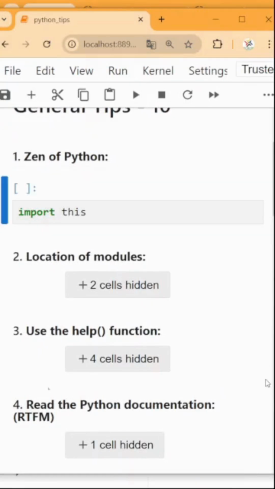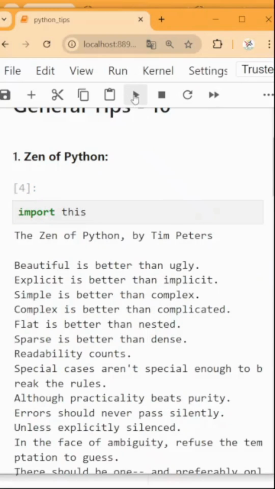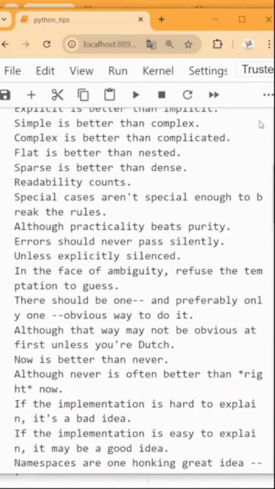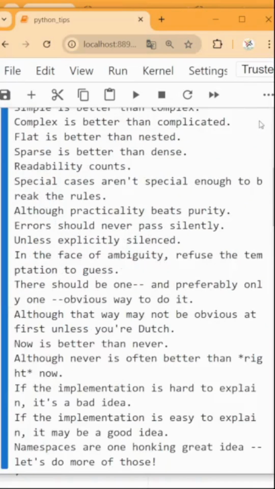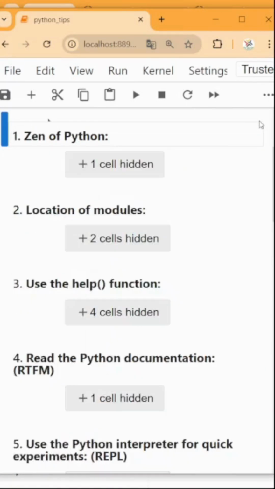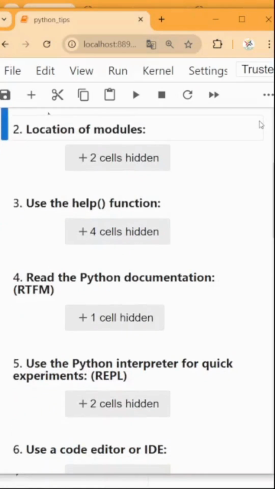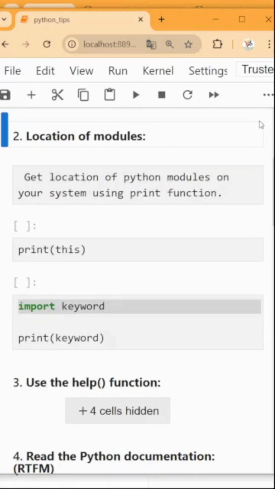Number 1. One of Python's Easter eggs, import this, is a bit of a fun hidden gem within the language. When you run this line in the Python interpreter, it prints out the Zen of Python, which is a set of guiding principles for writing computer programs that influences the design of Python.